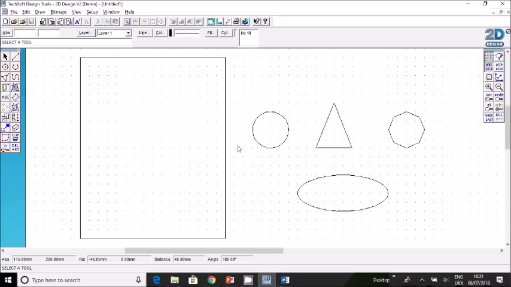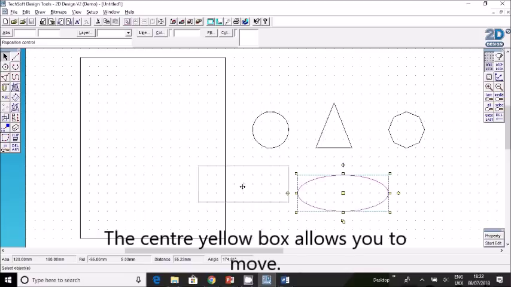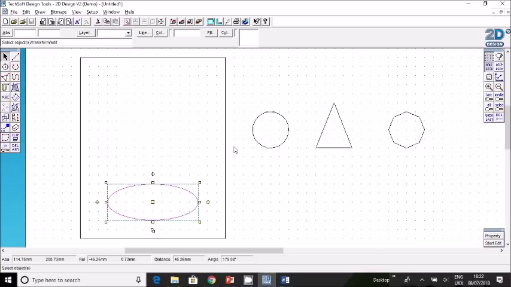First thing we're going to do is move some of these objects. So if you click on the cursor here on the left, click that, and then we're going to start with the Bezier, the oval shape. I want you to click on that. Now you see these yellow boxes have come up around. To move it, you need to click on the center yellow box. Okay, click that, and then you can reposition it. Something like that. Okay. We're going to also click on the triangle.